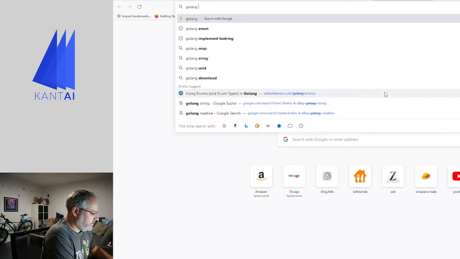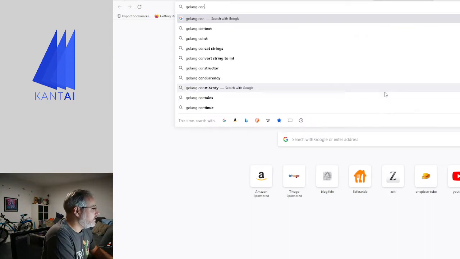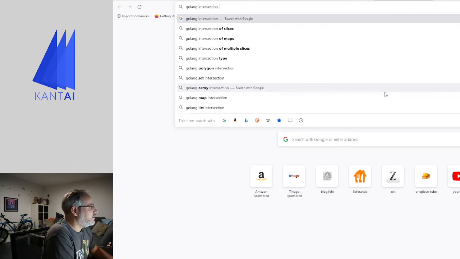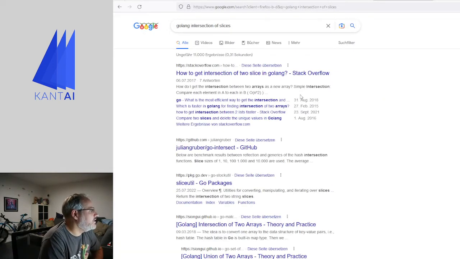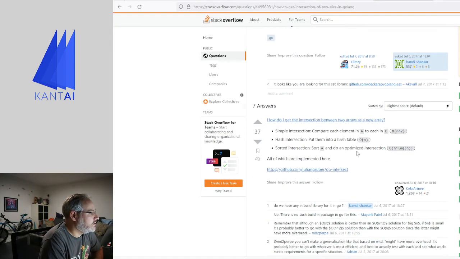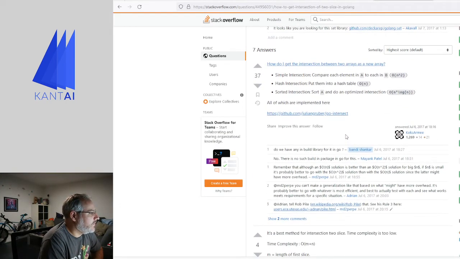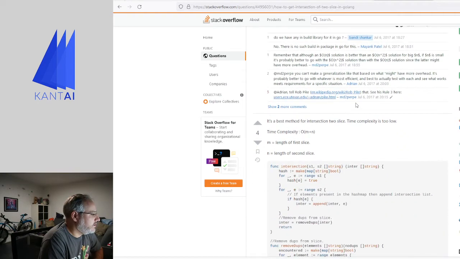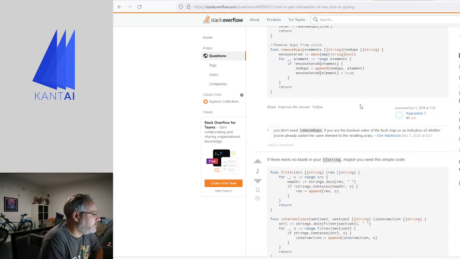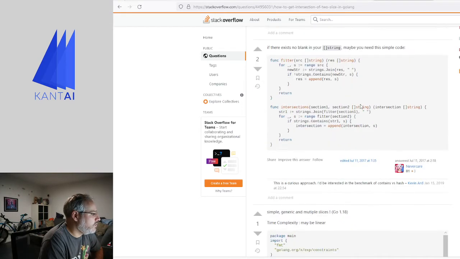So for that, let's check Golang. What we need is basically the intersection of slices because we need to find out which are actually the shared things. So we could do this optimized, but I think at the moment it's not important. Okay, it doesn't seem that there is one easy answer at the moment.